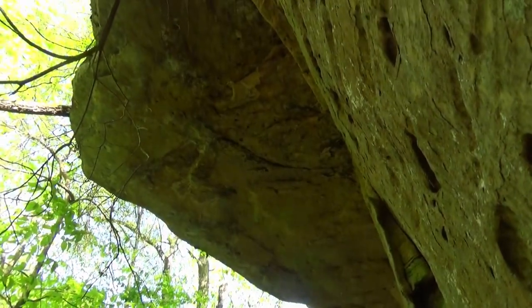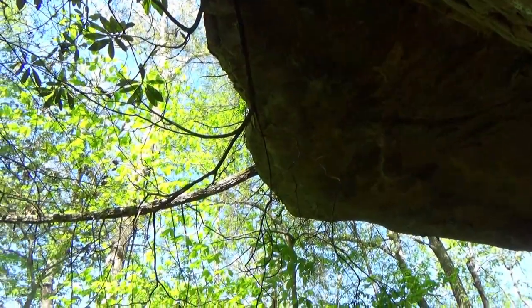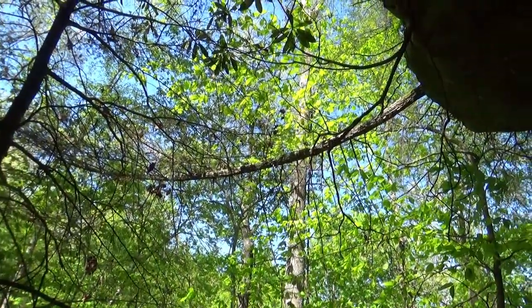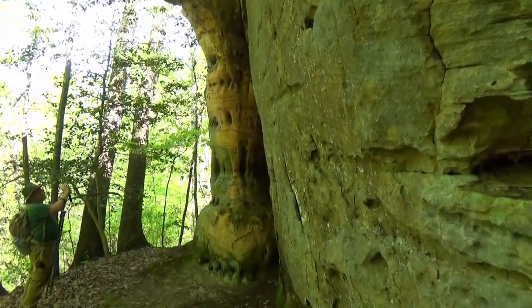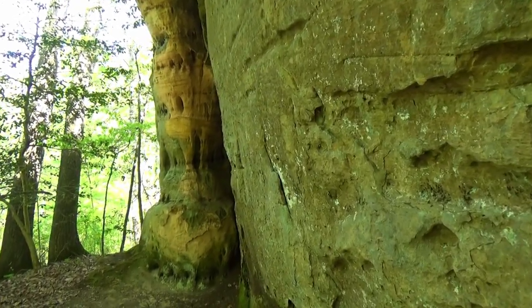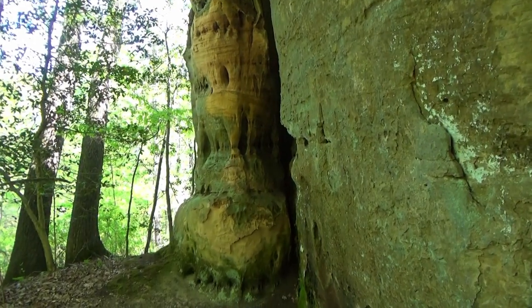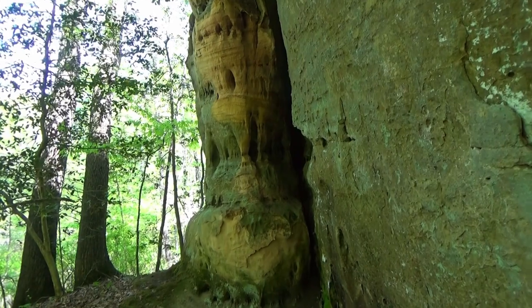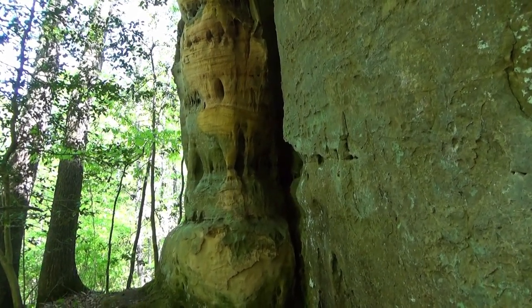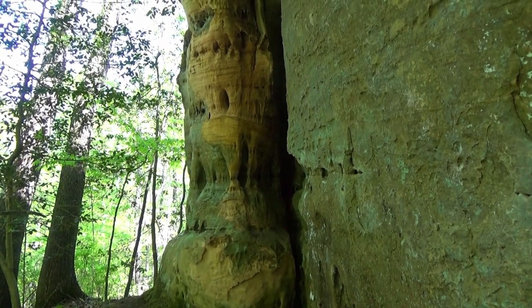We are underneath this really cool ledge. Look at this little hemlock tree just growing out sideways. That's pretty awesome. So we're at this little spot, and just some really neat rock formations. Papaw found it several videos back, and this place fascinates him, so he's sharing it with me. It doesn't have a name of any kind, just little itty bitty columns in the making. That's pretty interesting though.